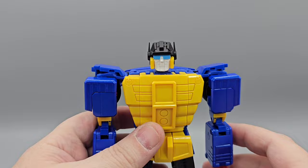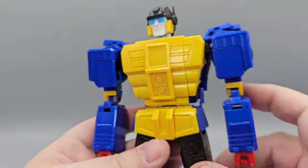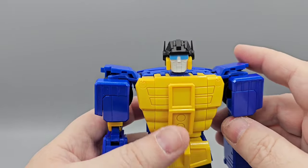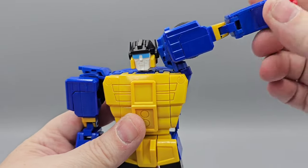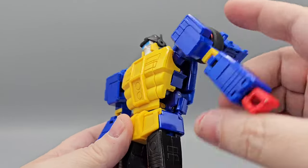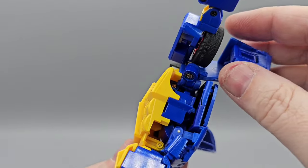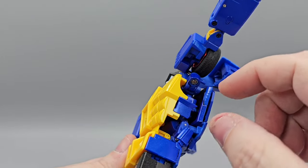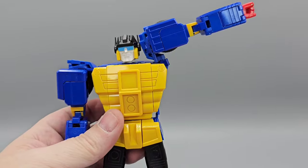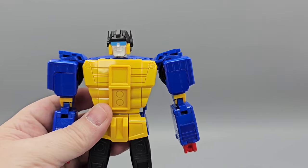All right. Moving on to the chest. It's just all yellow. I think it's plastic mainly. Yeah, the blue's painted, which is nice. So you got this, which is not good. Come on now. There's no way to tighten it either. I mean, it doesn't tab anywhere. You may put some Kiki in there. It might tighten it up a little bit, but if you start moving it, yeah, it's going to fall down.